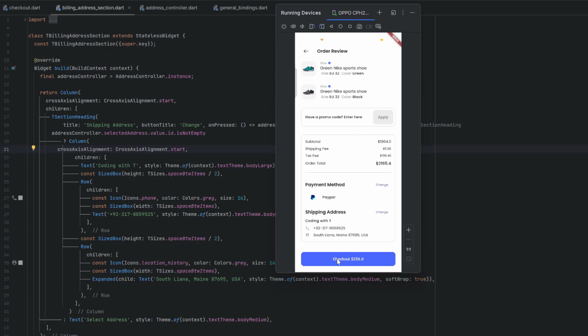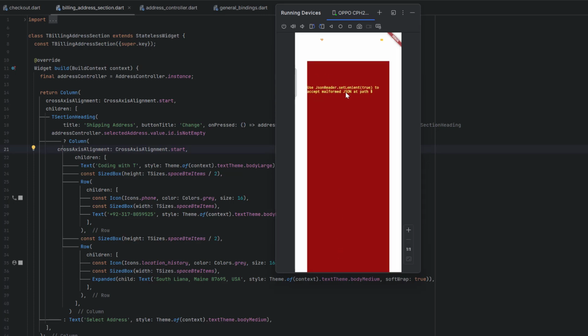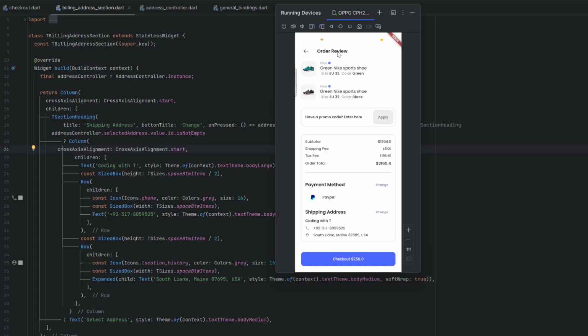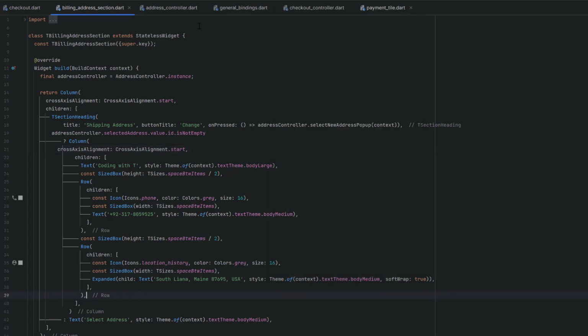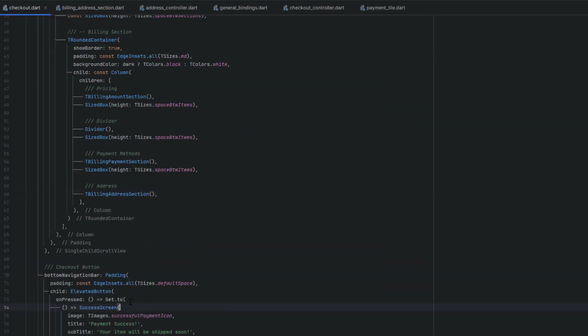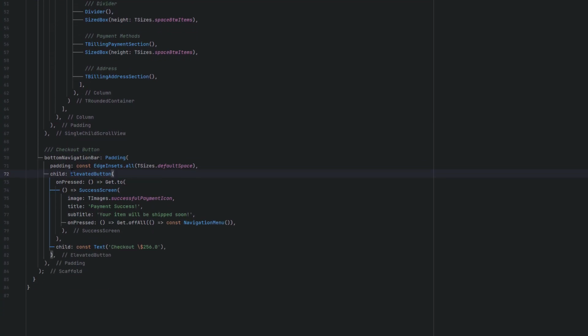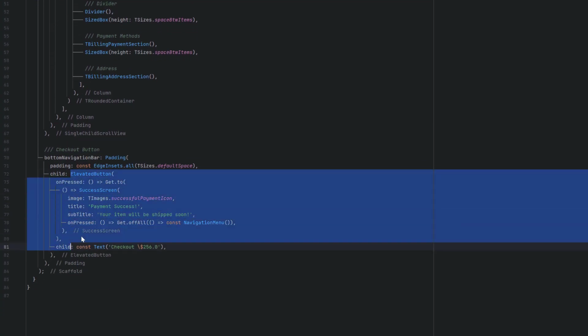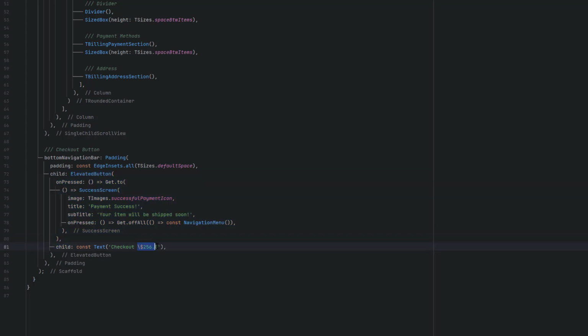Now when I click on this checkout button, currently we have the error because we did not perform the operation yet. So let's minimize it. Let's go to checkout, and this is the function that we want to display. Inside this checkout button, in the previous tutorial, we simply moved to the next screen, which is the success screen. We are not going to move there. First, let's remove this and use the function which is going to calculate the complete total.